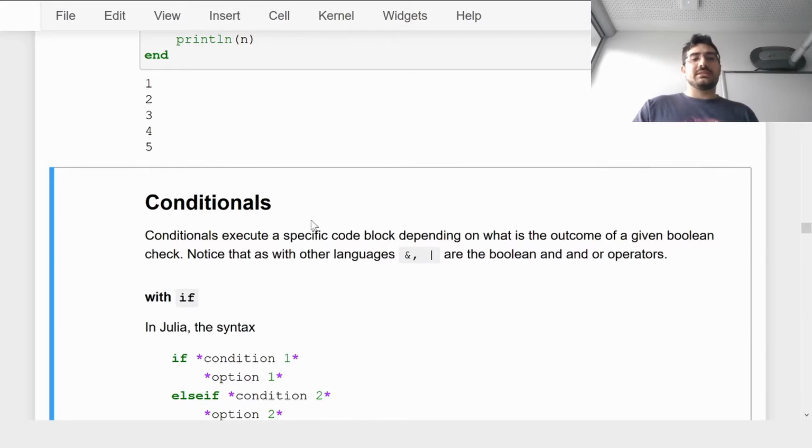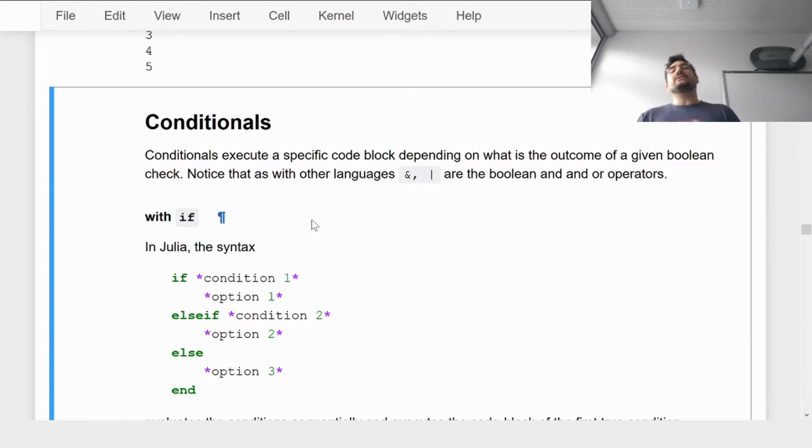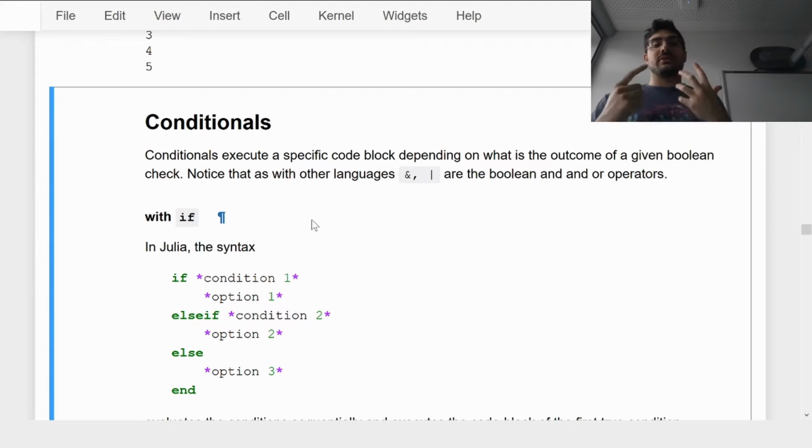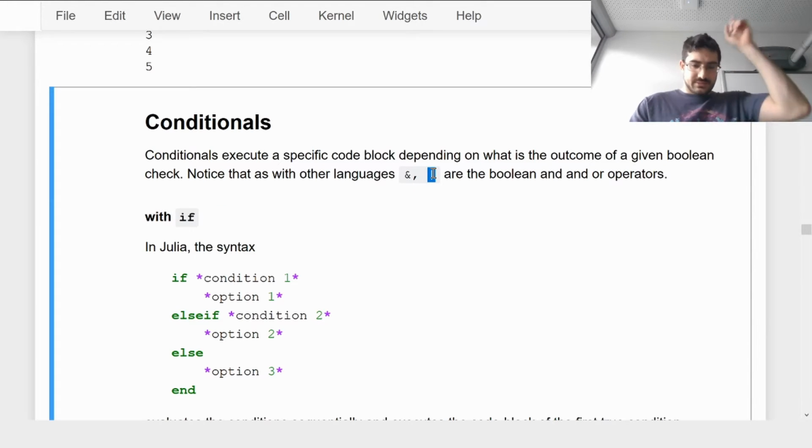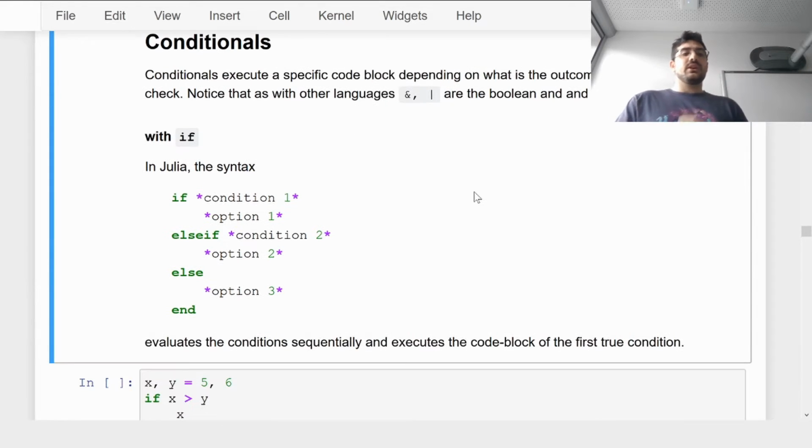All right. Conditionals. Conditionals execute a specific code block depending on the outcome of a given Boolean operation. And notice that as with other languages, this and symbol and this vertical line are the Boolean and and or operators. So the first conditional block is the if syntax that goes as follows.